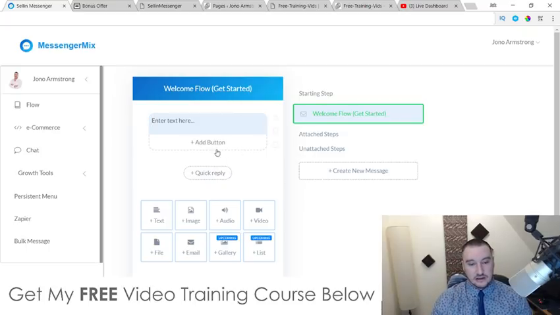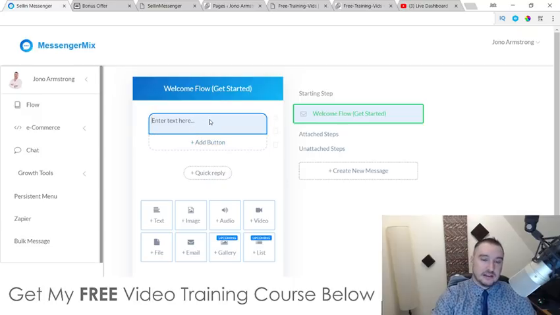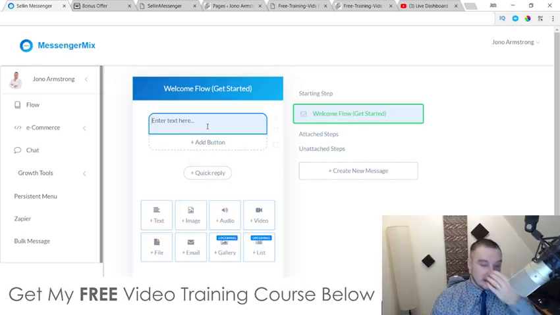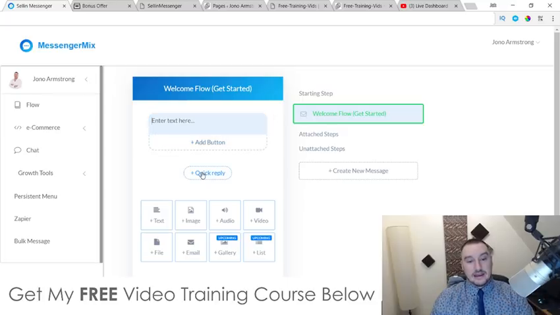And then you can also define some tags that people might be asking. Like they might be asking, okay, how do I get to my free training? And then you can put that in as a tag, and then you can have an automated reply to that. You can also add buttons in there. So if somebody was to say, how do I get to the free training page? You could write a reply in here, and you could write something like, you can get to the free training page by clicking on this button, and then you can add a button in there which will appear as an automated reply.